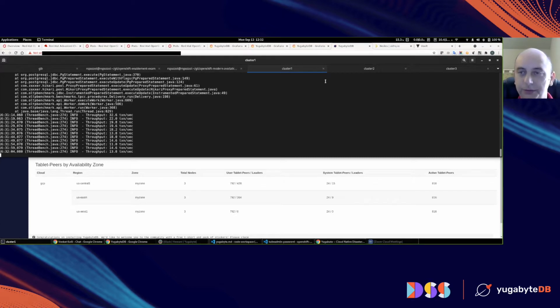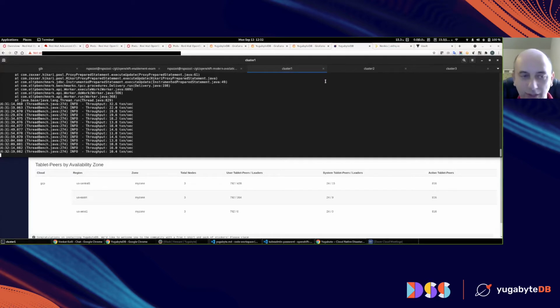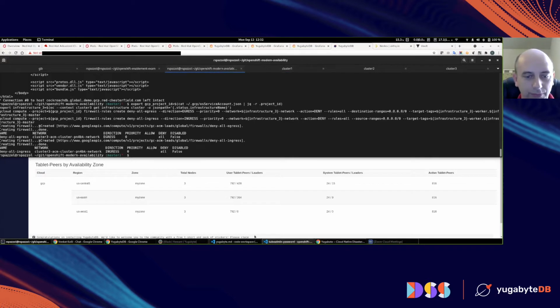Now, another property of this cloud native system is when the disaster is healed somehow, so that in this case, the third location becomes available again, it should be restored to be part of the system and should restart serving traffic again without any human intervention. So I am now going to reallow traffic.